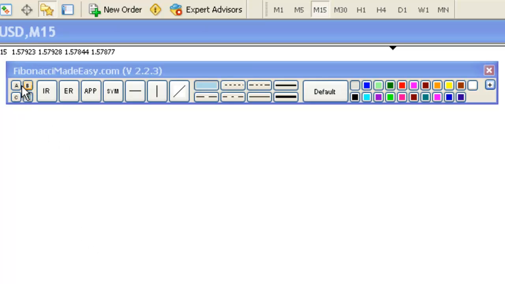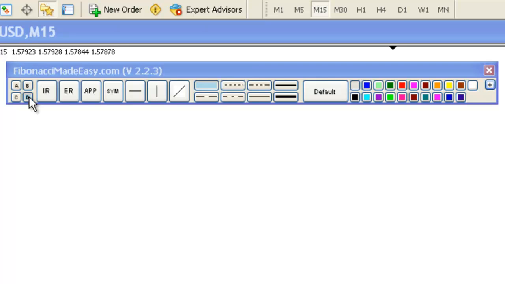We're going to continue with going over the settings of the Fibonacci toolbar. You'll notice up here to the left of the Fibonacci toolbar we have 4 little buttons. That's an A, B, C, and D. What these are is 4 different levels of default settings for the Fibonacci toolbar. The tools themselves are completely customizable. We can change the measurements, the lines, the colors, everything that's customizable about the Fibonacci. We can go ahead and save in there.